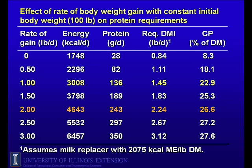Then you can see, according to NRC 2001, the absorbable protein grams per day and kilocalories of metabolizable energy to get that gain. If you go down to the Fighting Illini orange color, now you begin to see what kind of gain you get by going to that higher level of dry matter. So you can see my gain goes up to almost 1 kilo. In fact, it is 1 kilogram, or 2.2 pounds there.